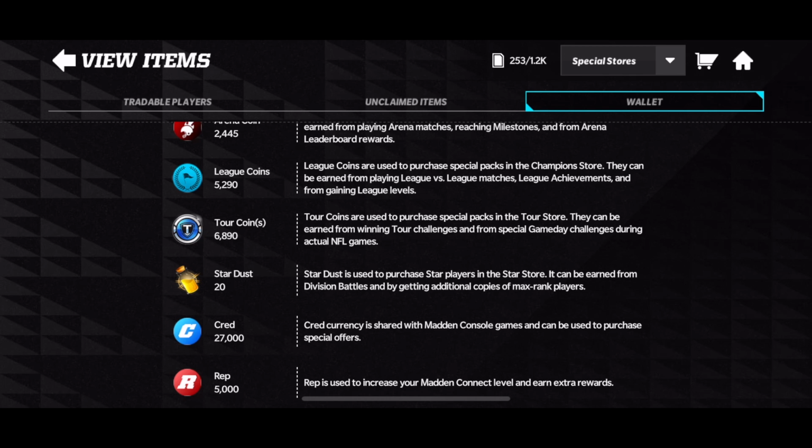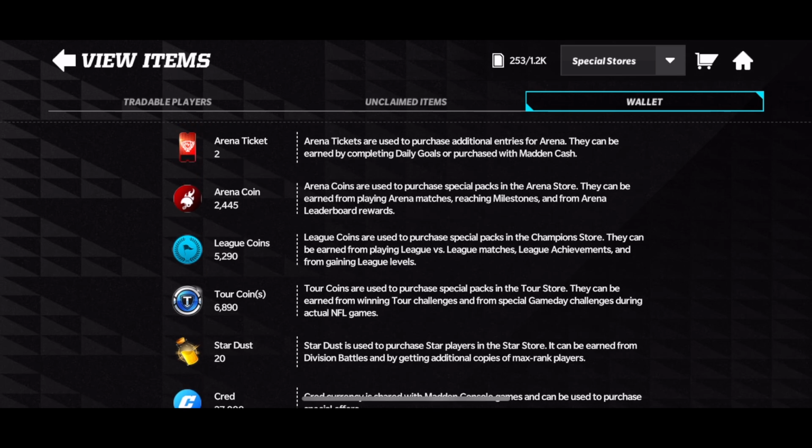Stardust can be earned either from the current promo that's out right now or by melting max ranked players. If you can max up your player to level 50, you'll be able to exchange them for Stardust, which you can basically use to get more players. We'll talk about that in a minute. We'll talk about what tour coins do. League and arena coins, we'll also talk about what those do, and arena tickets are basically just to play arena, but we'll talk about that in a minute as well.